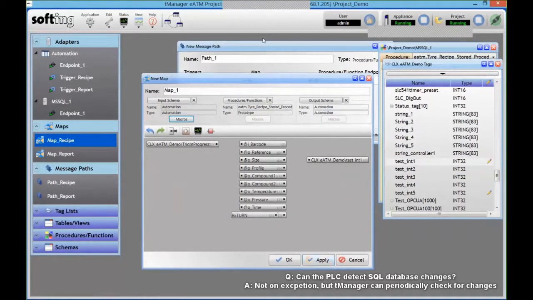With the database connectivity, we can't really push data from the database down to the PLC, so you'd need to set up a transaction that would be periodically checking on the database, either on the main table, or if it's a really large table, maybe you want to have a small temporary table that you query regularly from the module, and if there's new data, then you fire your transaction and go and fetch the big data set.